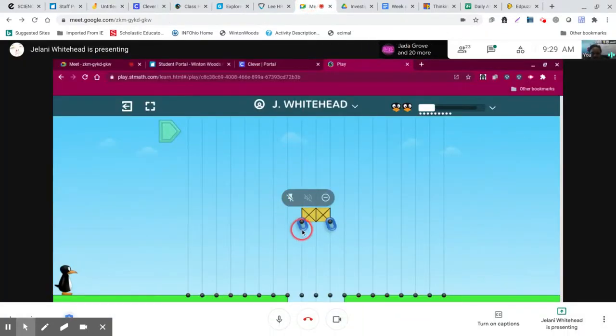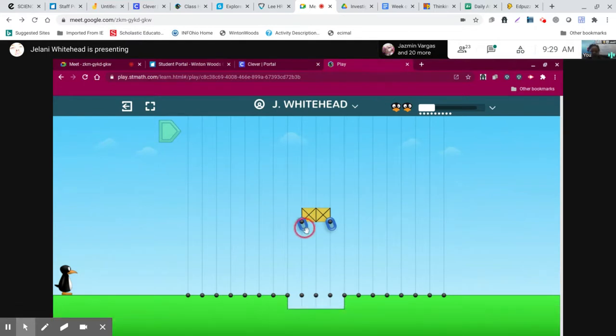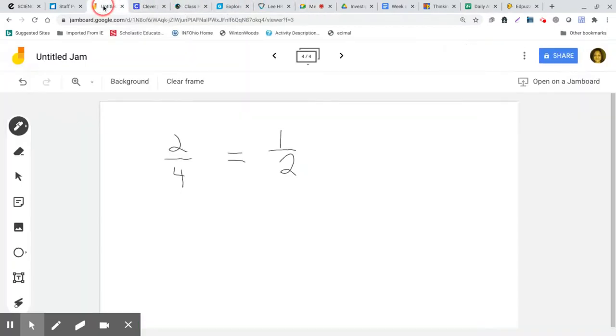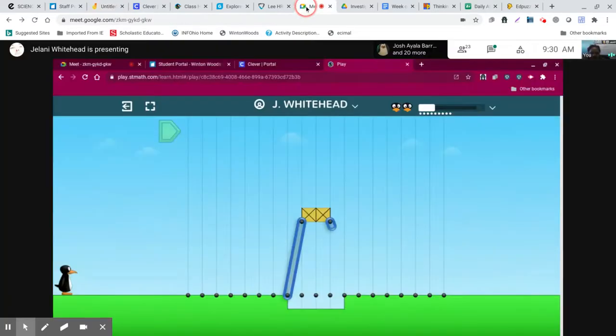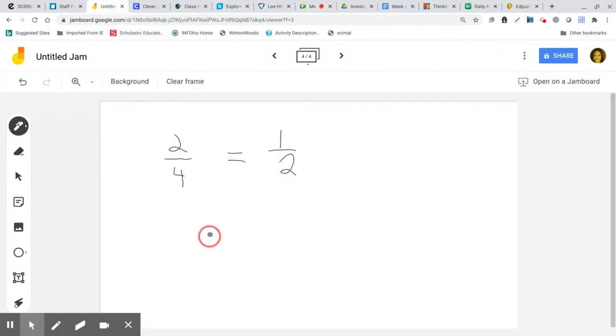So this is pretty easy. It's hooked on 0. So go ahead and hook it on 0. Good. It's hanging on 2. I'm sorry. Is it hanging on 2? 1, 2. Yes, it's hanging on 2. It is a 1 to 2 ratio.